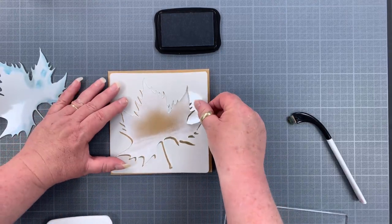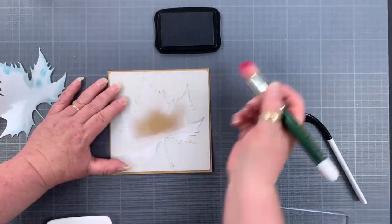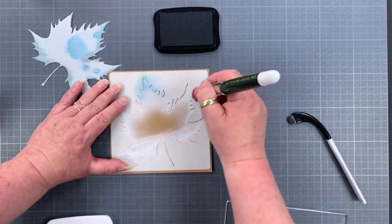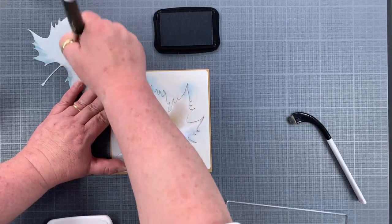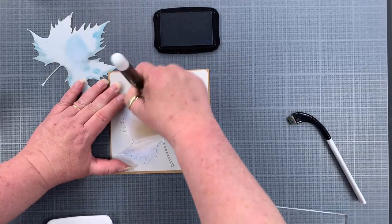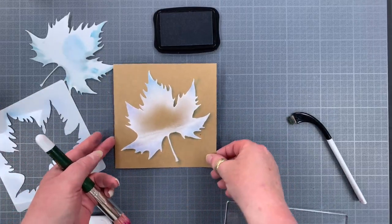Okay that'll do for this one. Now we're going to tint this white. All we need to do is put the stencil back over and with a brush just lightly brush over on the edges and places. All we've done is just tinted the card — now let's get them stamped up.